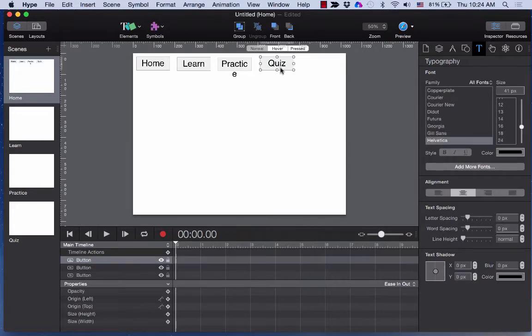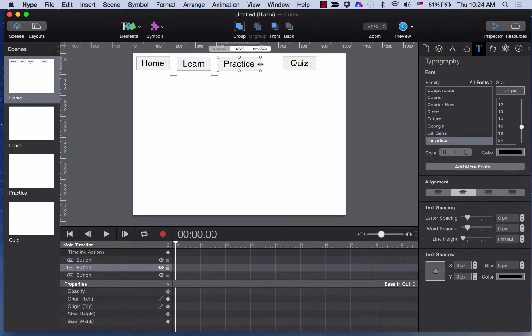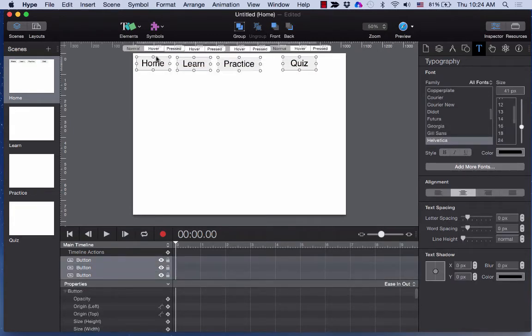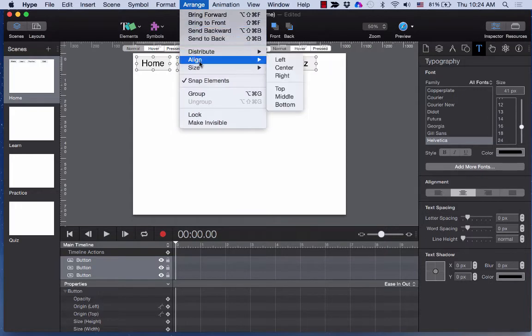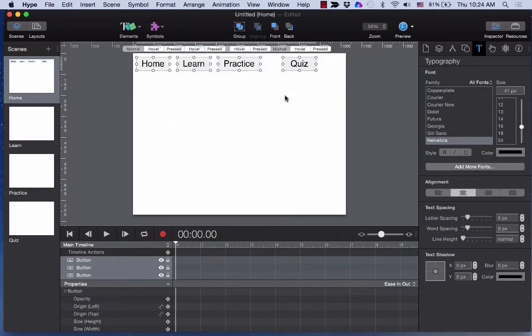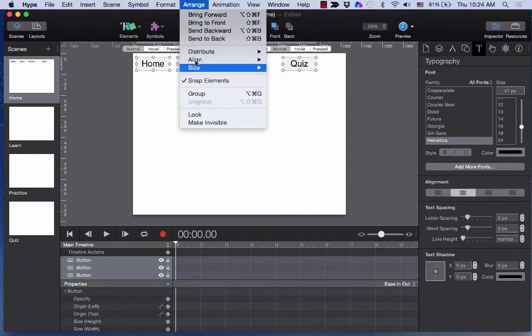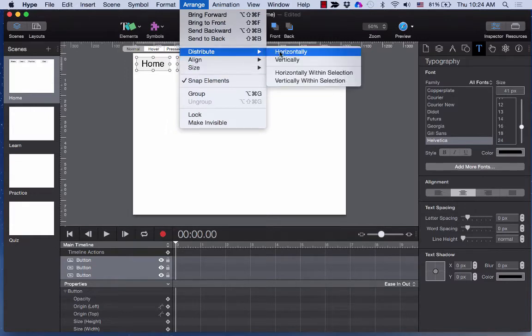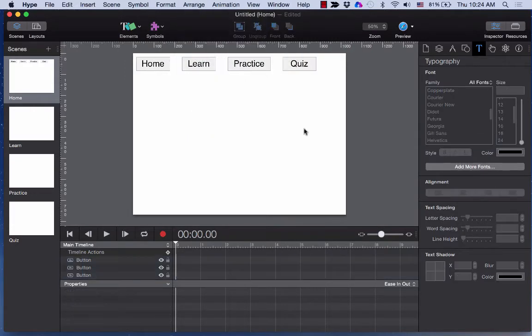So we'll just take a second to rearrange these and order them, stretch the practice one out here a little bit. And then we can select all, and we can distribute those and align them to the middle of the page, distribute them horizontally so that they appear equally distributed, and then we'll just drag them and center them up.